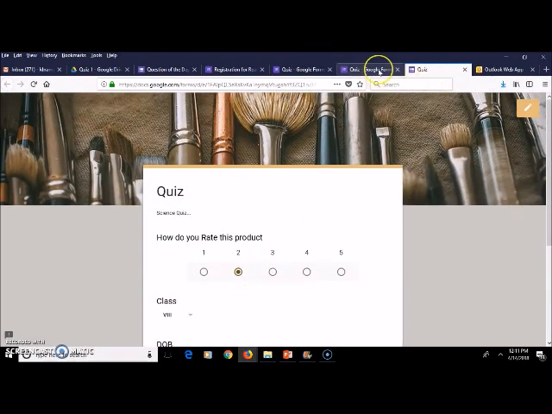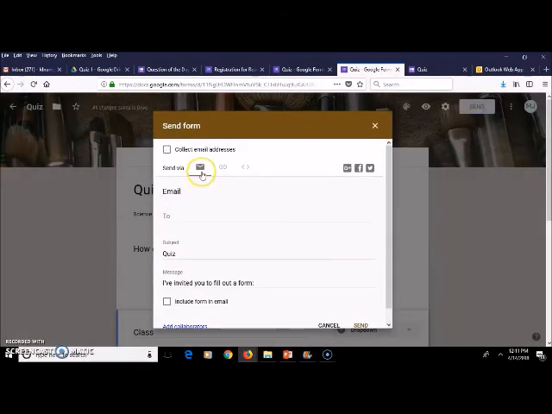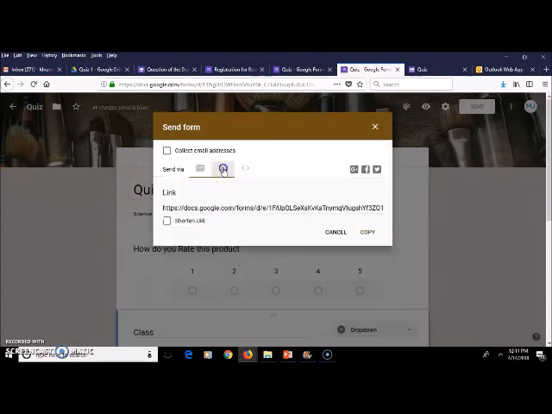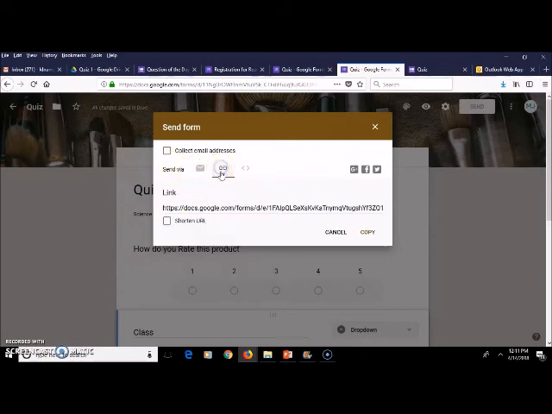Okay. Let's move on to how you can share this form. The simple way is to just click on send. You can send the form via email, you can send it in the form of a link, and you can send it as embed HTML source as well. Suppose you are embedding this form in some HTML file or in some other application, you can take the HTML code from here and do it. So this is the way. The simple way is to send it via mail and through a link.